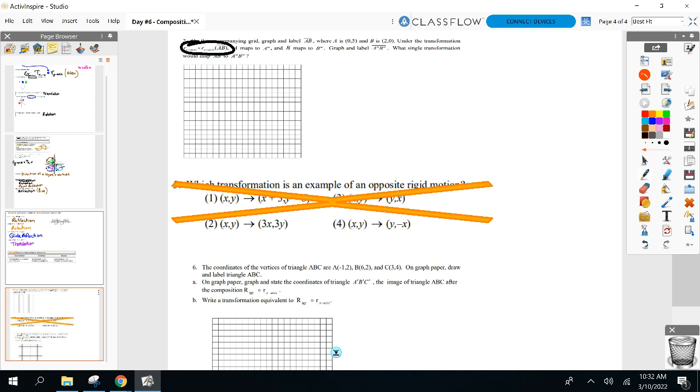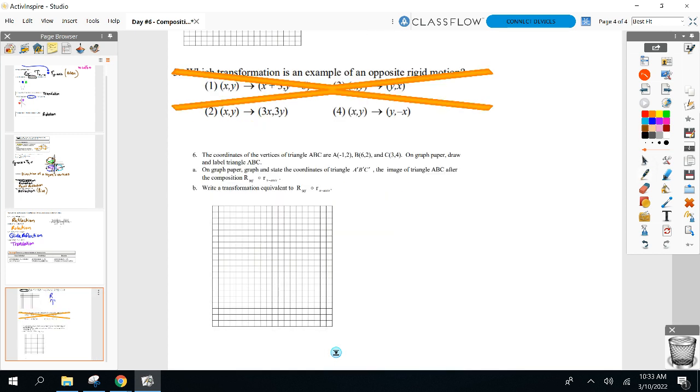Okay, there's a composition there. So right to left, just like we talked about today. Here's the thing. At the end, it says, what single transformation? So instead of doing those two, what could I have done right from the beginning to get to the ending segment? What could you have done in 1? And hey, we didn't do this today yet, but be specific. If you're going to tell me a rotation, tell me how many degrees. If you're going to tell me a translation, tell me up, down, and how many units, left, right. So get specific.